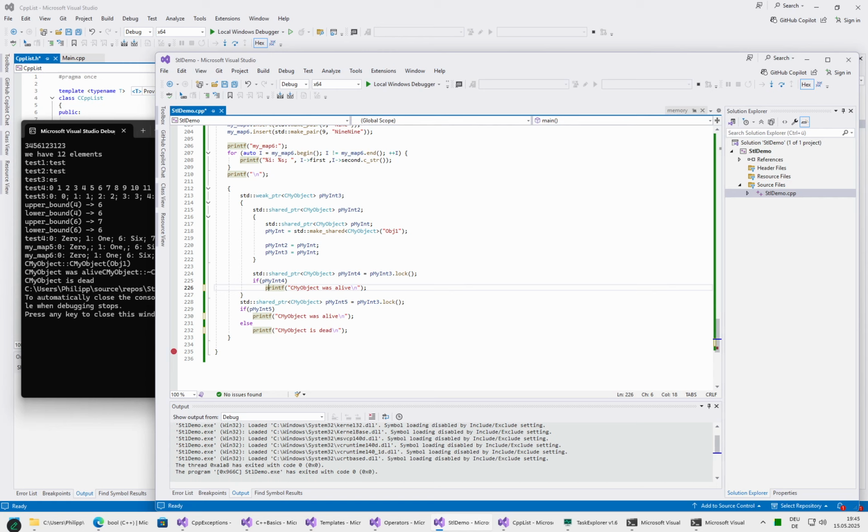It also makes sense that if the parent object gets deleted, all the child objects, unless they are referenced from somewhere else in addition, will also be deleted, while on the other hand, removing a child object should have no bearing on the parent object. So that would be a reasonable use case of strong and weak pointers.